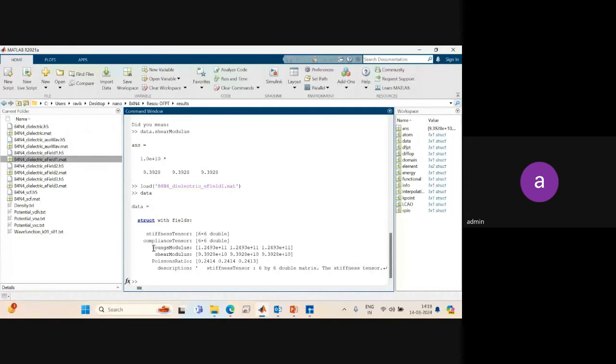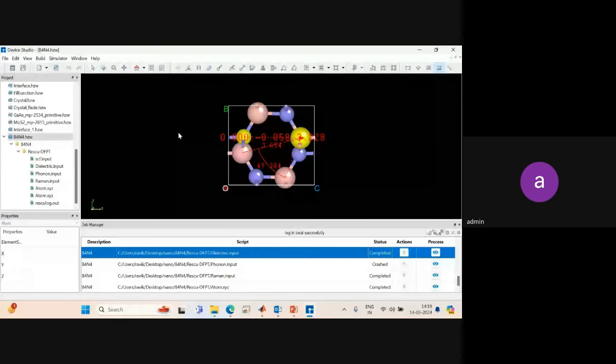Like that, we can find the Young's modulus, shear modulus, stiffness with these dielectric properties. And that could also be there. Once the phonon calculation is done, then we can also visualize the Raman property as shown in the video.